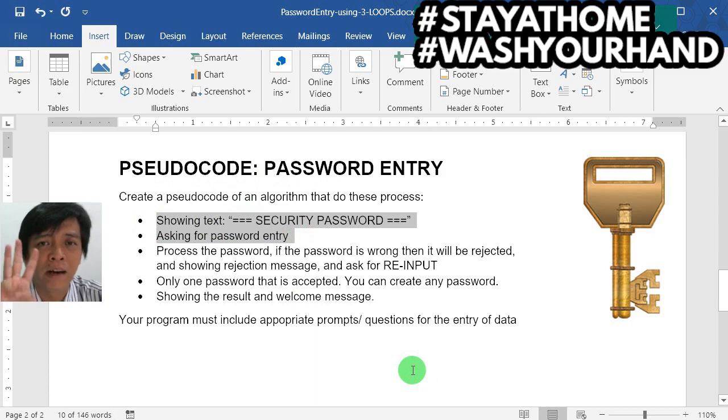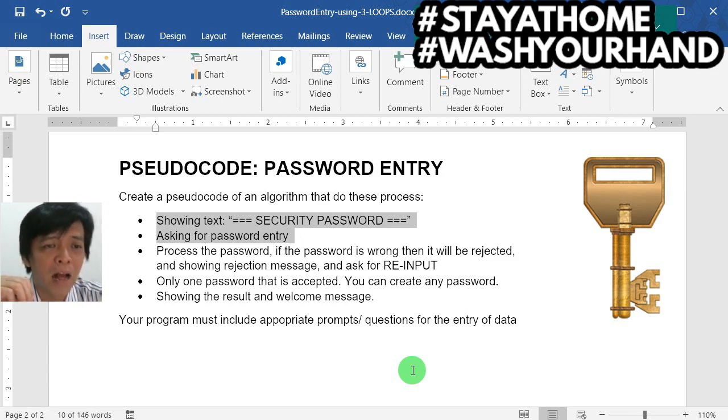Okay, the first process. There are three steps of process. The first one is entry. You get data. Let's say what's your name, what's your password, or what is the width, what is the height. Let's say you were asking about the dimension: the width, height, length. That one is asking for entry. This is always the first step.